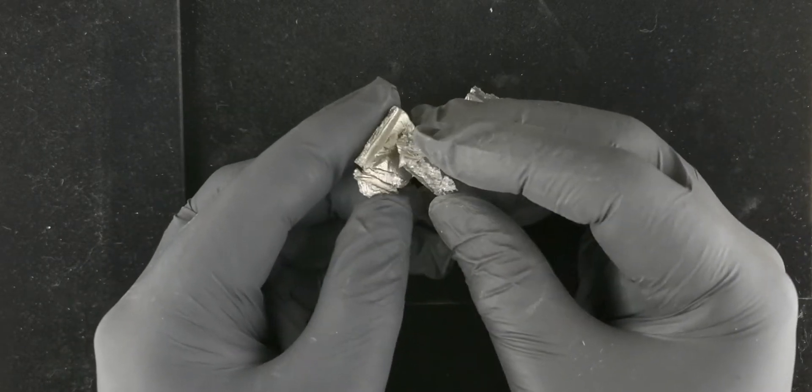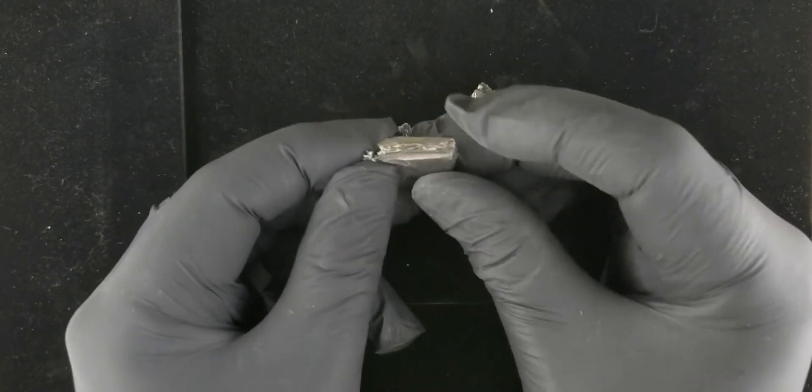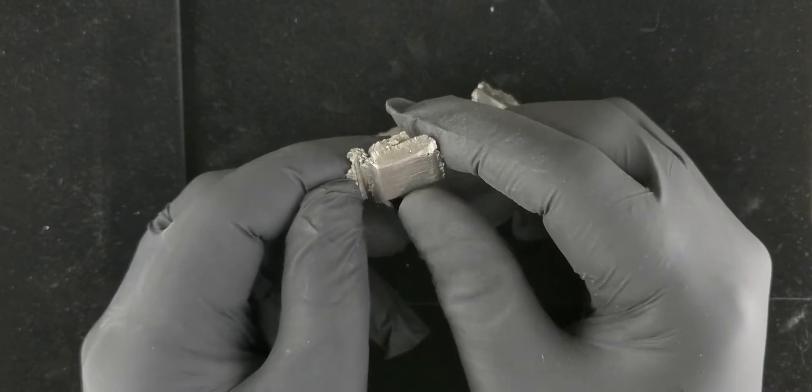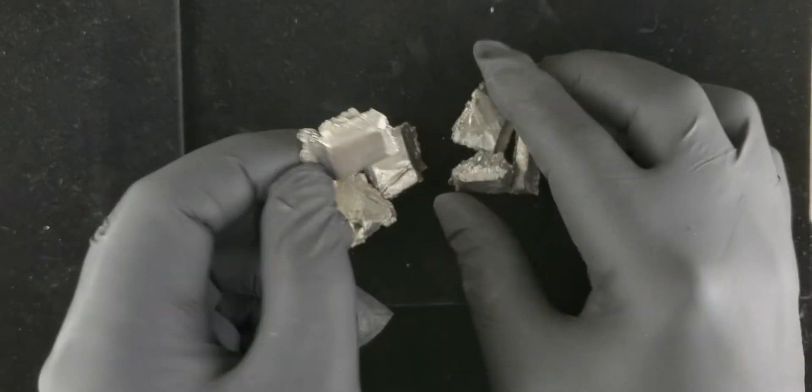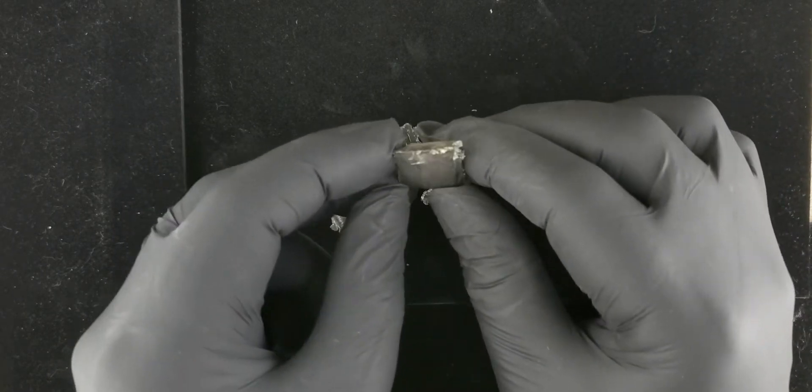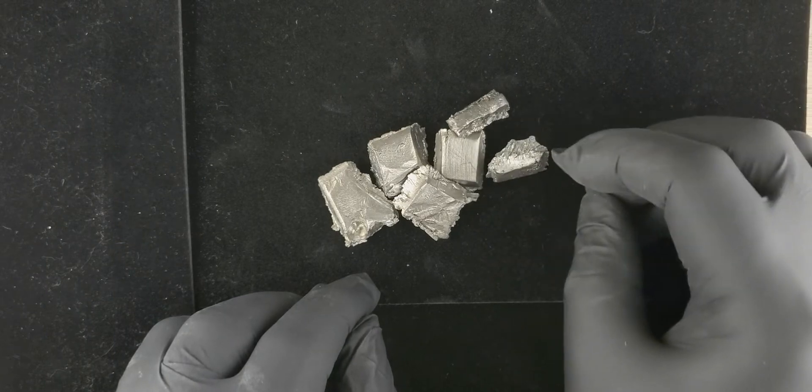It's not a soft metal. You're not going to be able to cut a piece like this with pliers for sure. It's medium hard. I wouldn't say it's any harder than other metals, but it's certainly not soft. People tend to think that it is a soft metal, and it isn't.